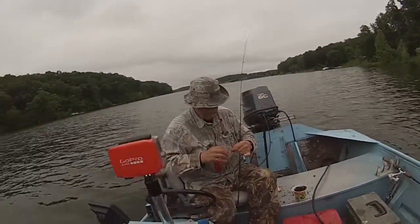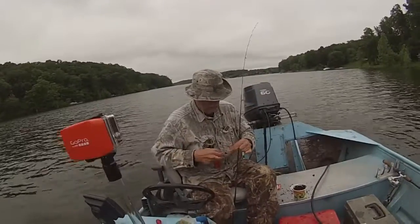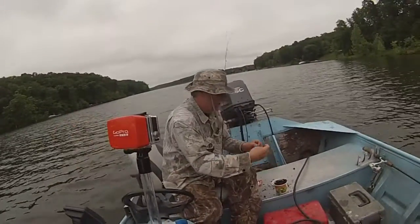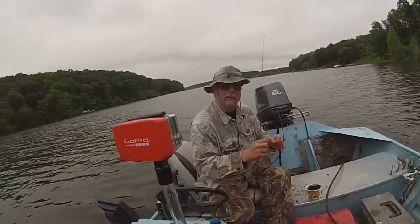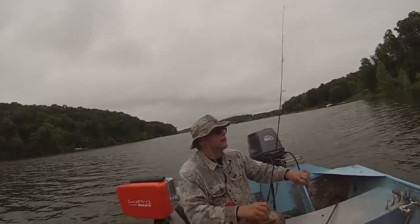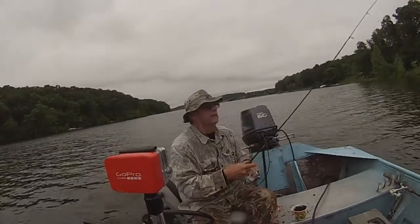We're going to try for a real good action shot. A lot of pressure on you. Tell you what, I'll give him my first cast. All right, and then keep him in the water because I'm going to get some underwater shots. I've been guiding this lake for over 40 years.